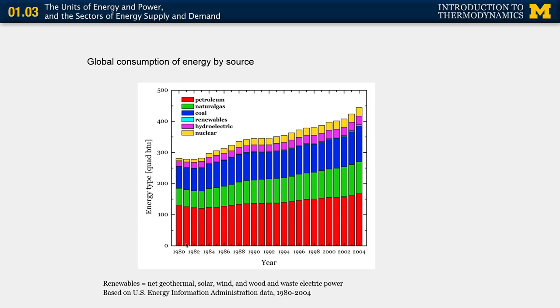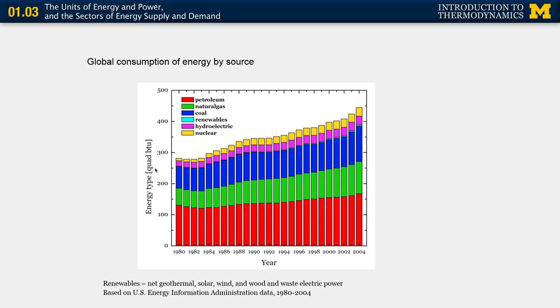What I wanted to show you is essentially the energy portfolio in the world today and how it's been changing as a function of time. The red represents the energy generation by petroleum, green is natural gas, blue is coal, pink is hydroelectric, and yellow is nuclear. And this tiny sliver right here, which the spreadsheet tells me is the color cyan, is renewables. What we can see is that coal, natural gas, and petroleum, the fossil fuels, dominate the energy portfolio. Over 85% of the global energy supply is provided by fossil fuels.